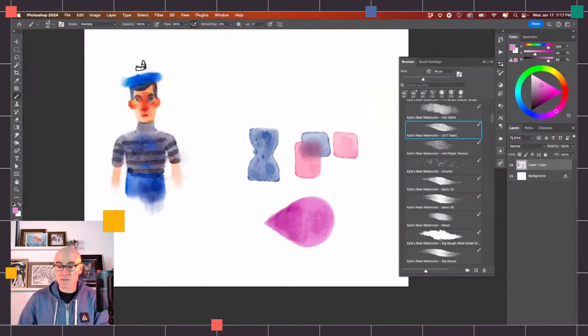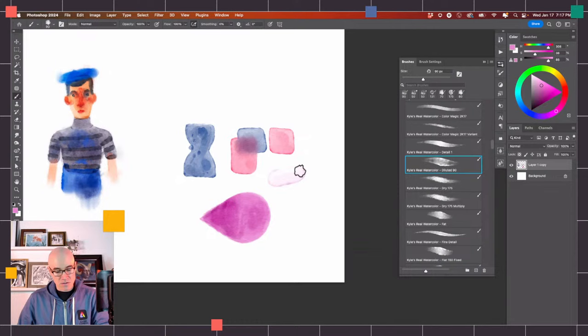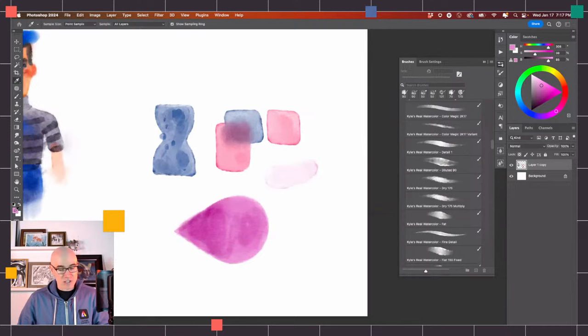So you could just scroll on through here and try these different brushes. For example, the diluted brush. You'll notice that's, well, very diluted. Big surprise, right? So I've even got if I use a really dark color, let's select something like this. If I paint with the diluted brush, you'll see what happens. A lot of paper texture, the edges get a little darker, but the interior is extremely light.